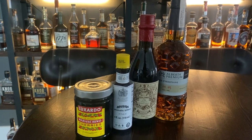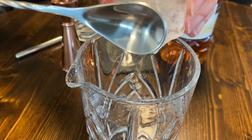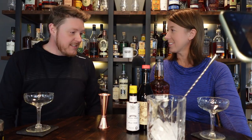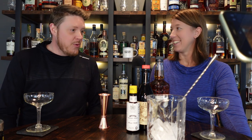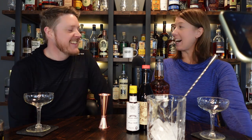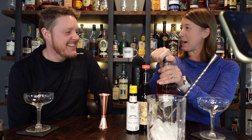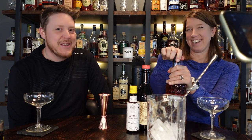First things first, carefully break some ice into maybe your fancy new mixing glass. Next up, it's 2 ounces of Alberta Premium Cask Strength Canadian Rye Whiskey, and this is a cork pop. Do the honors, please. I love Alberta Premium, and this looks like one of my favorite cork pops. Come on, Canada. Almost silent.